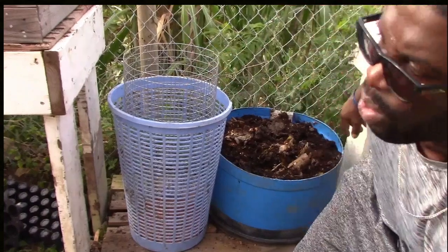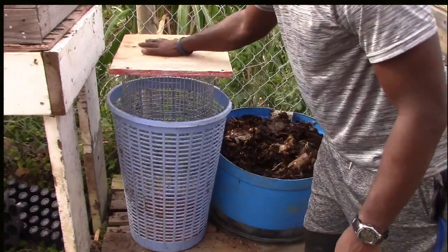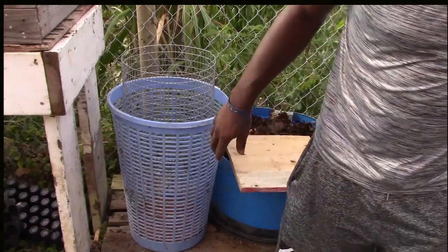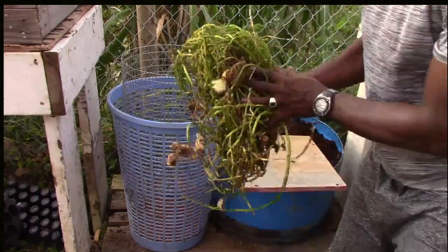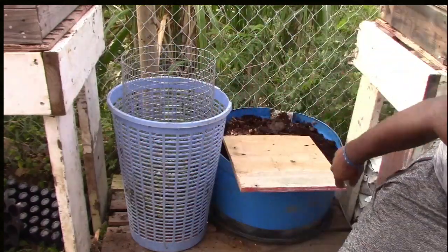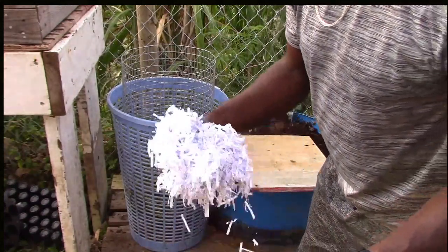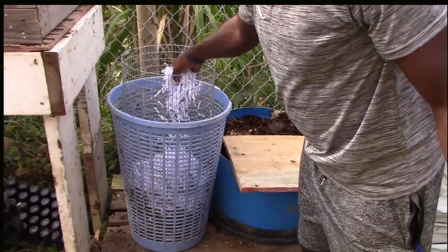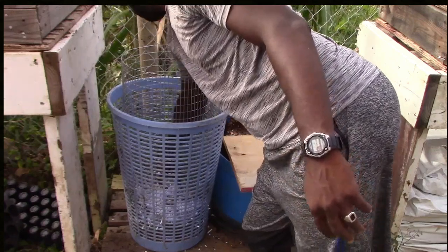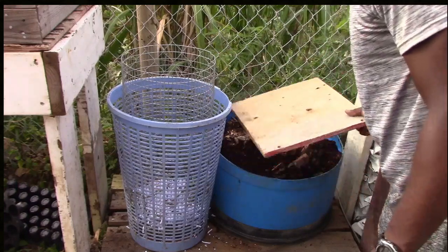Okay guys, so I'm going to use a piece of board for the time. It fits perfectly well in there. And of course adding compost to it. I've got some vines, so I'm just going to add them in right now. Got some paper shred. And from there, we'll just add compost to it. And of course, protect it with this.